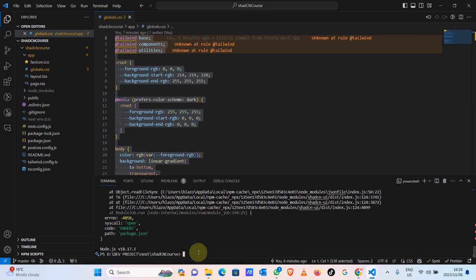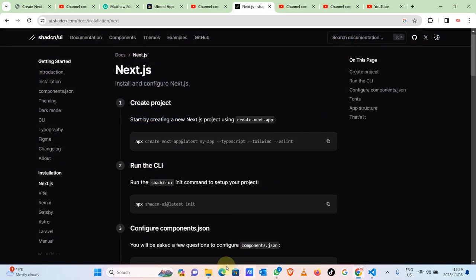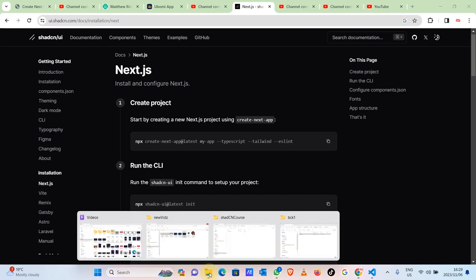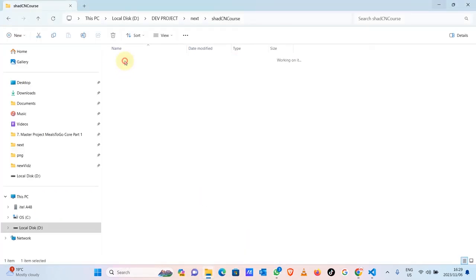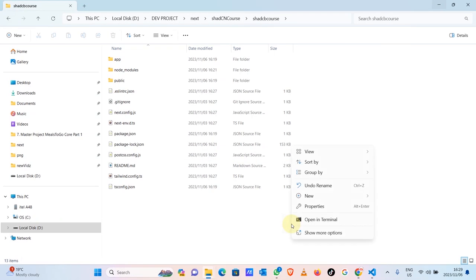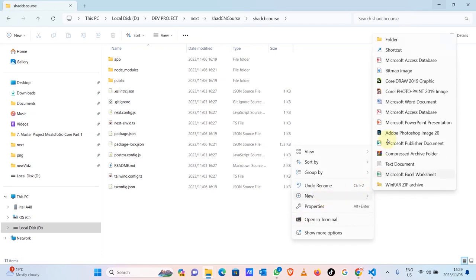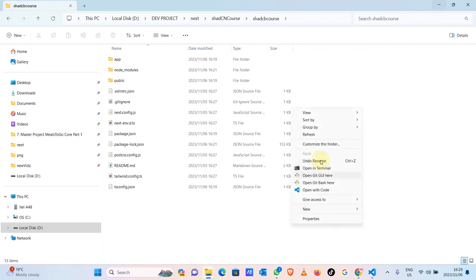Yeah, I'm not in the right folder. I thought as much. So what must I do? Let me just close Visual Studio Code and open it again. Okay, that is my best way to do it. Okay, so let me open this folder with Visual Studio Code.